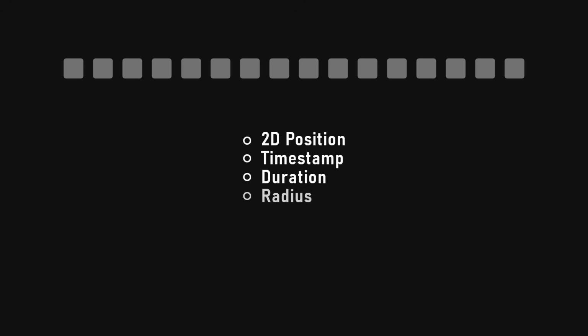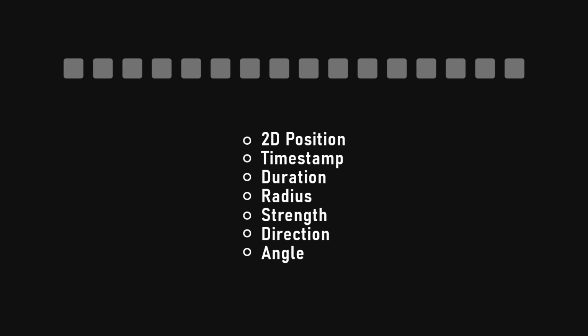So the overall idea is to create a pool of effects, let's say 16 of them. Each effect will be described by the following properties: its 2D position, a timestamp representing the game time when the effect was spawned, its duration in seconds, its radius in centimeters, its strength expressed as a displacement in centimeters, its direction expressed as an angle in radians, and its cone angle expressed as an angle in degrees for convenience.